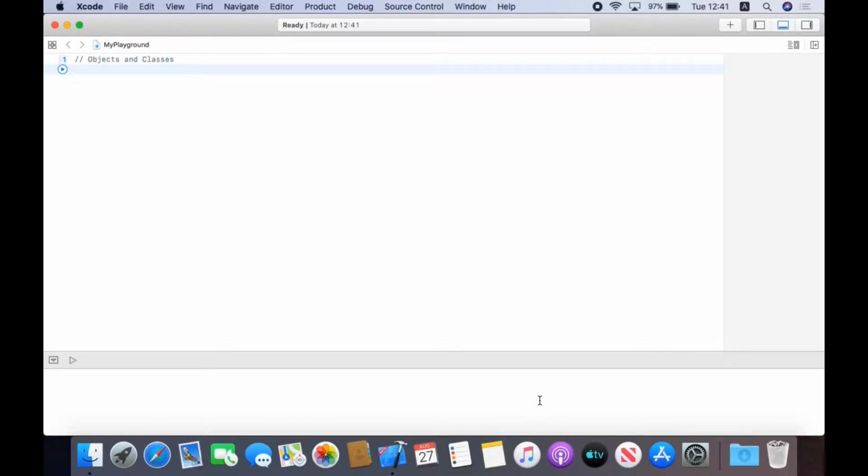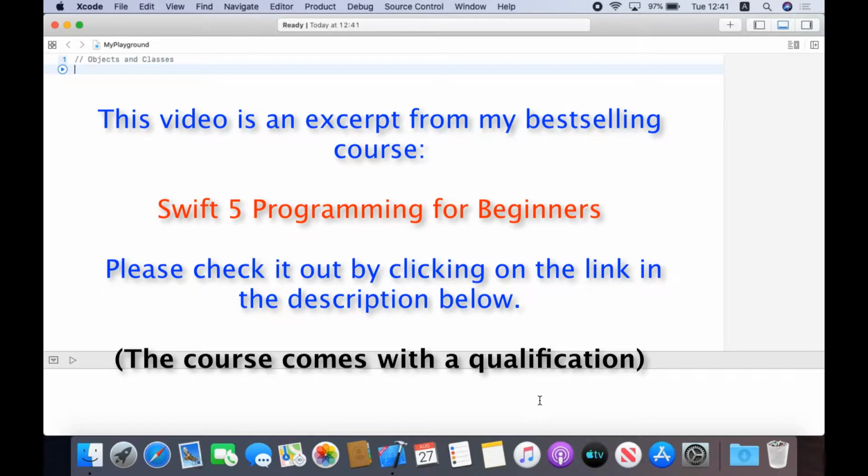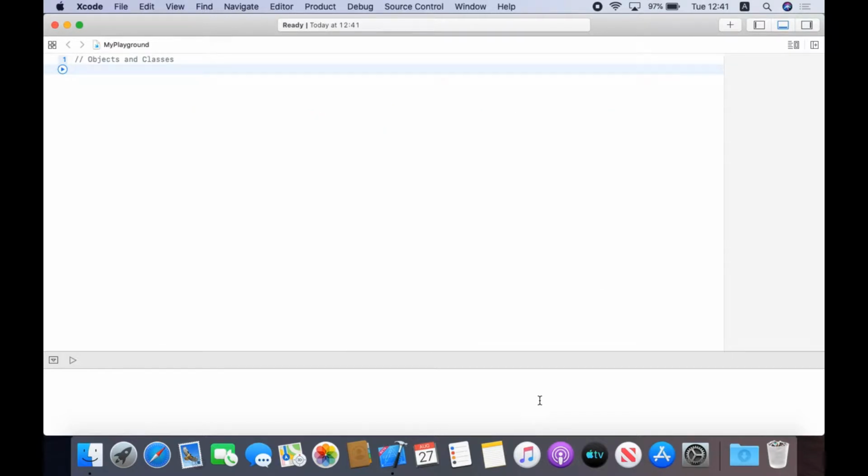So hello and welcome to this lesson here on objects and classes. Now Swift is known as an object-oriented language. Prior to Swift, you used to build apps with a language called Objective-C, and that was an object-oriented version of the C language. So you can understand that to understand an object is quite a fundamental part of Swift. The good news is though, it's reasonably straightforward.